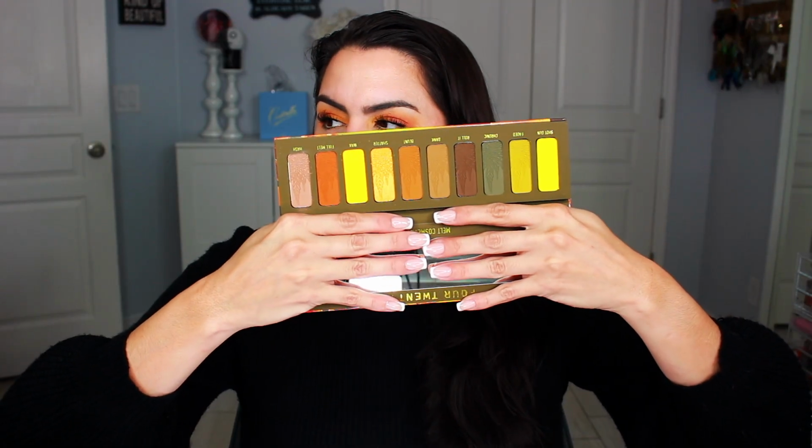Overall, I do like the looks that I get from this. I just usually always pair this with another palette, usually the Melt Cosmetics, what is it, Smoke Sessions. But I did buy this on sale. I got it because my anniversary is 420, April 20th, and I love Melt Cosmetics, so this one is in that position.